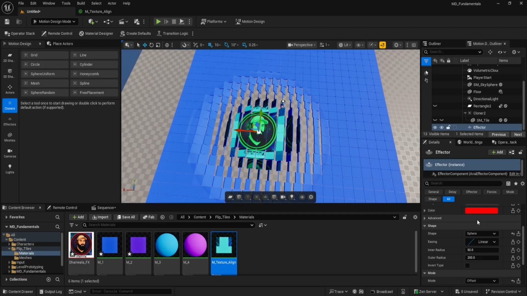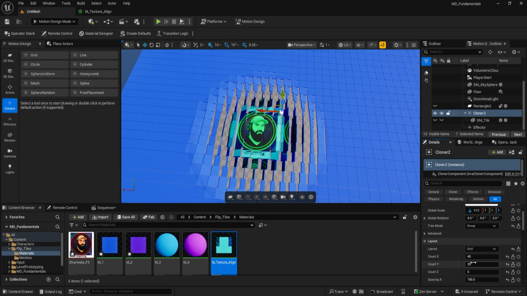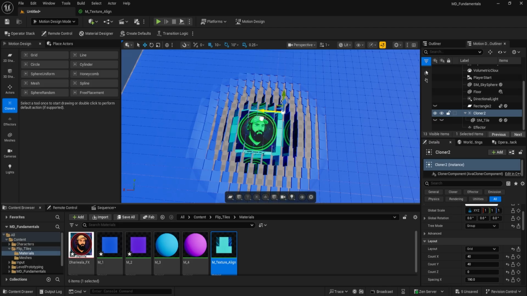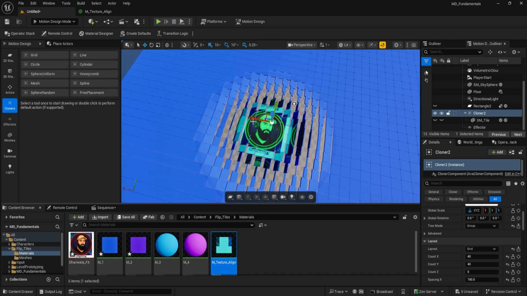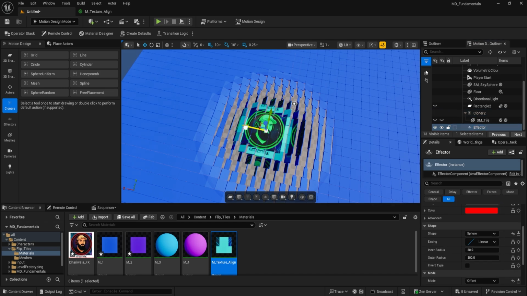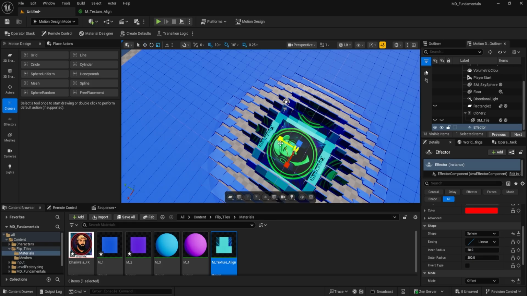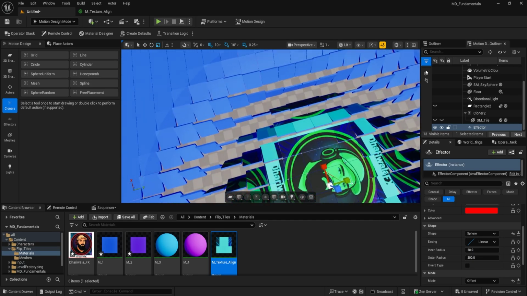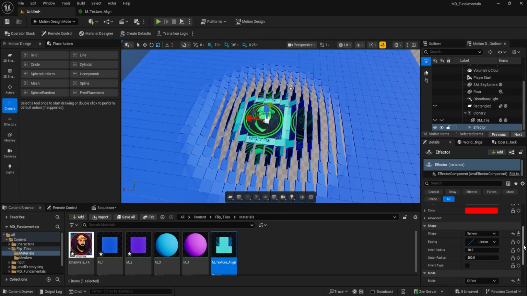And if I also want to go to cloner and increase the grid size to 40 by 40, I think this is good. Just select the effector, sorry. And if you want to increase its scale, you can just bring it to here. Perfect. Now what we are going to do, we want to add some random colors.